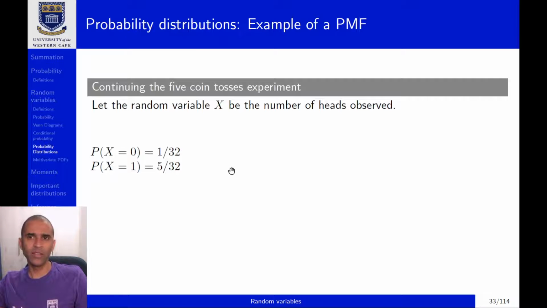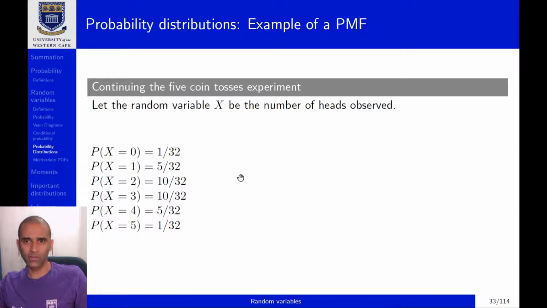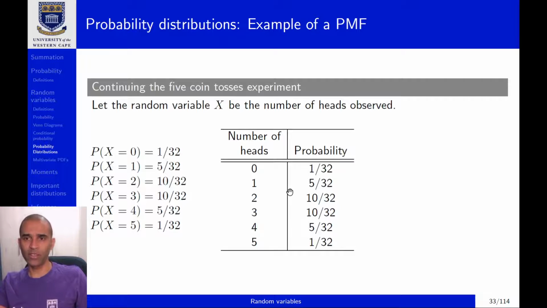You can observe a head on the first flip, on the second flip, on the third, the fourth, or the fifth. And those are the only 5 ways that you can observe a single head when flipping a coin 5 times. And on we go. You can observe 2 heads, 3 heads, 4 heads, or 5 heads. And this will be our probability distribution for the random variable X in this case, assigning a probability to each possible value that X can take on.